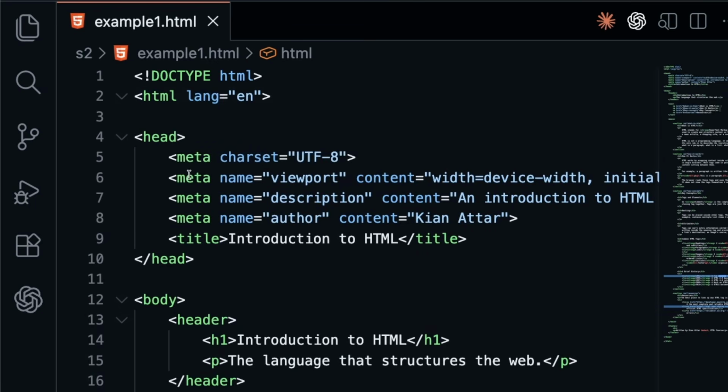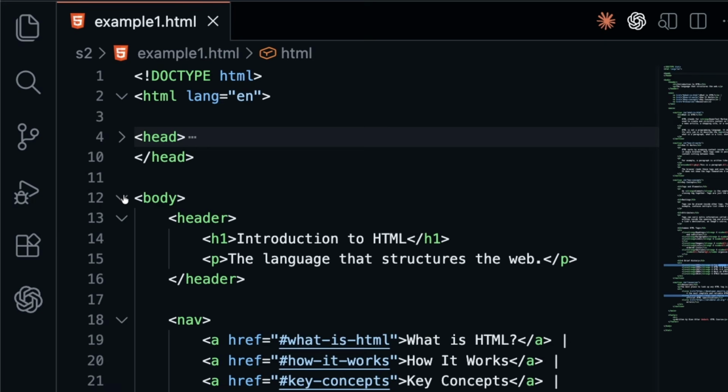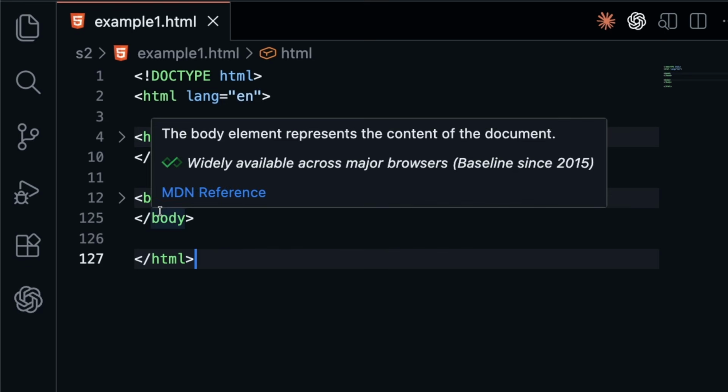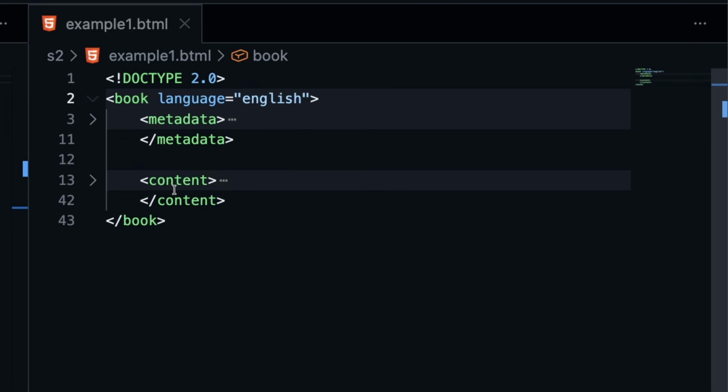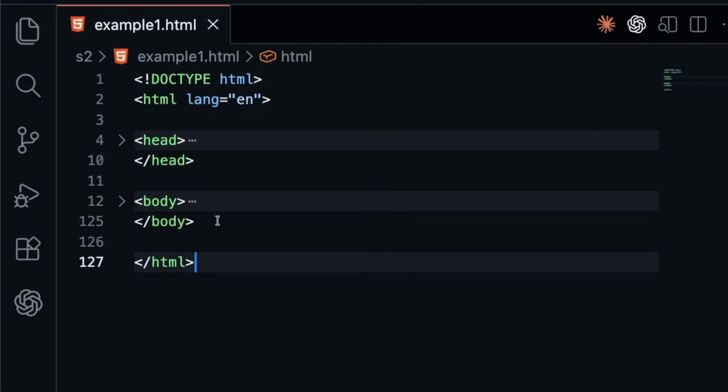Then, inside the HTML tag, I have two main tags, which are the head and the body. Under the book, I have the same structure. I have one section for metadata and another section for the content of the book. So the content is the actual content that the readers will see, and metadata is information about that content. Here we have the same idea. Body holds the actual web contents of your web page that your user sees, and the head section captures the metadata about your web page.